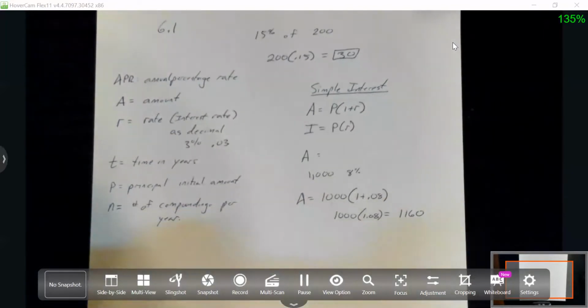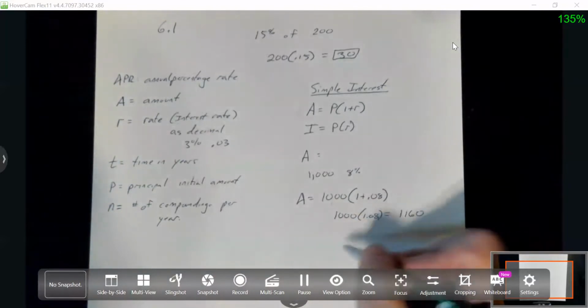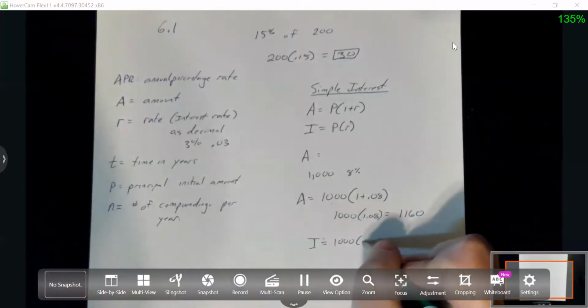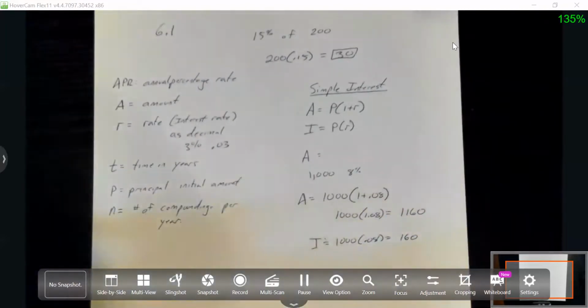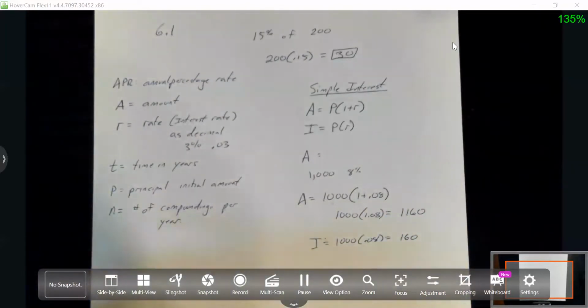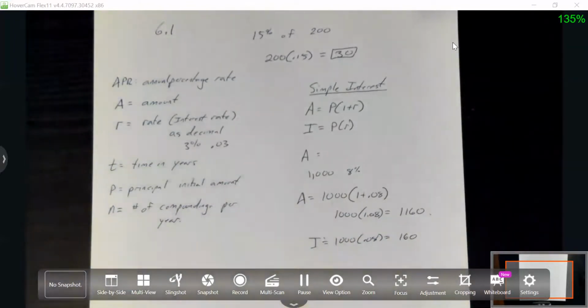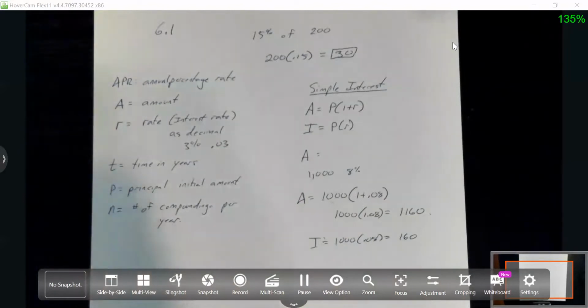Simple interest is really, really straightforward. If I asked how much interest it generated, it would be 80, and we'd get that from 1,000 times 0.08, which is 80. So the amount of interest generated was 80, and the total amount in the account would be 1,080. That was simple interest. Honestly, there aren't a whole lot of things that operate off simple interest in finances. Your basic sales tax is effectively simple interest. That's kind of the main one that you interact with.